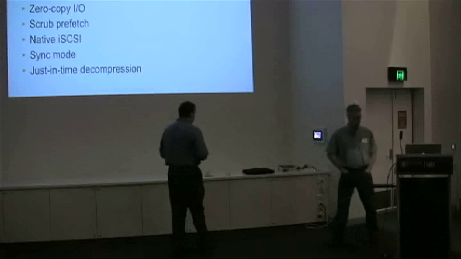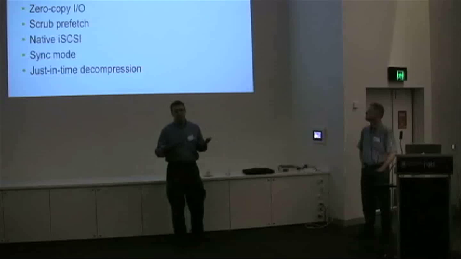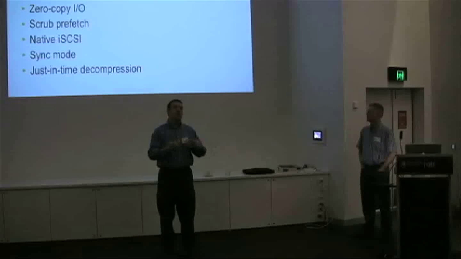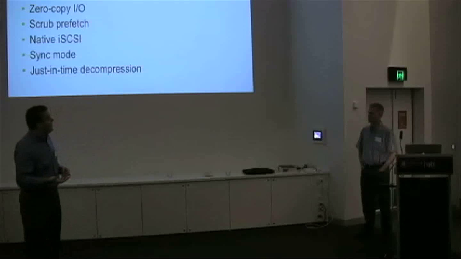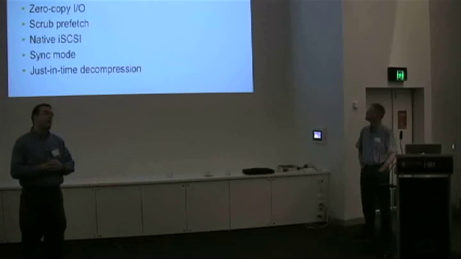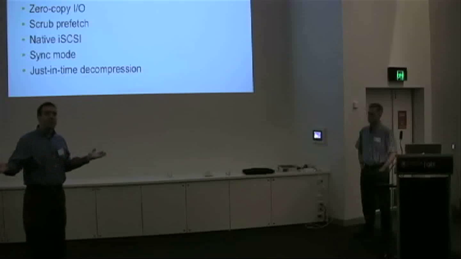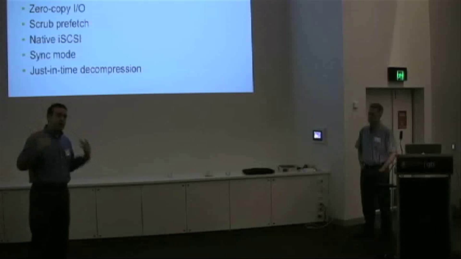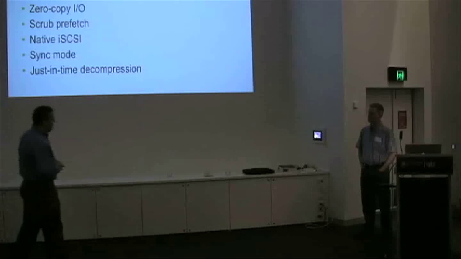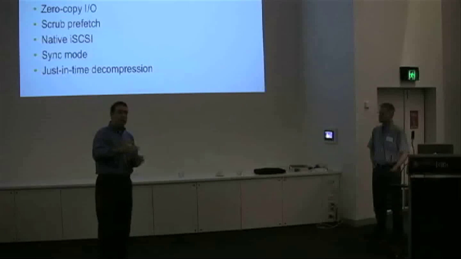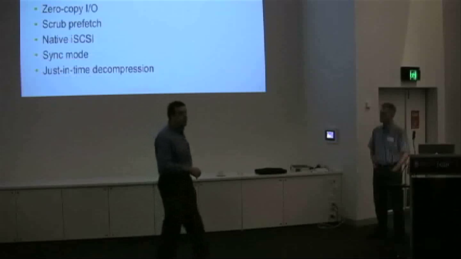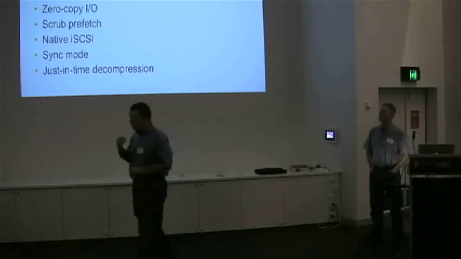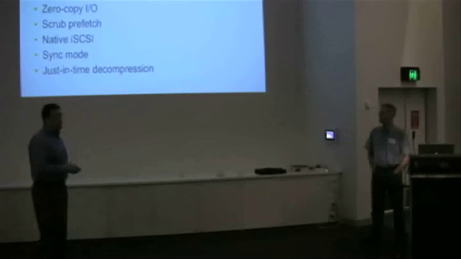Next is what we call raw scrub. Scrubbing is the process by which we run through all the pool and its metadata, reading all copies of the blocks, making sure they all match their checksums and everything's in good shape. The downside is that if you read a compressed block, you'd read the block, checksum it, decompress it for no particular reason, and then throw the data away — sort of a waste of time. We've now added the option for a raw scrub: read the block, validate its checksum, repair it if necessary, and don't bother decompressing the data — just throw it away. This will especially be valuable when we get to on-disk encryption, because without this change we'd have to decompress, decrypt, and process every block we're about to throw away.